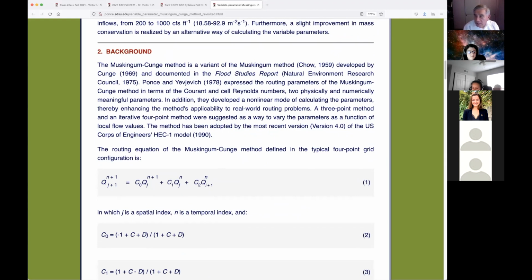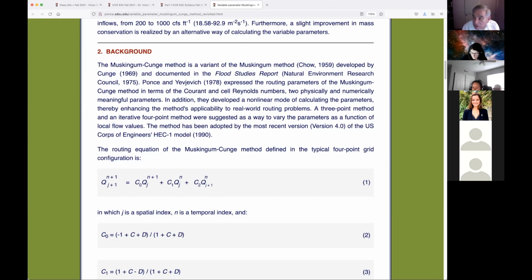I should refer you to the history because I had lived it. In 1982, we released our linear diffusion paper, of which I already talked about last Monday. In 1985, 3 years later, SCS came up with the thing, oh yeah, we got this thing squared away. We talked to Professor Ponce and he gave us the method. In 1987, Army Corps was jealous about it and they said, hey, SCS is getting ahead of us. Let's call this guy Ponce. After all, he's right here. He's in San Diego. San Diego, Davis, it's 1 hour. Okay, so I went over there and together with Danny, because there was an issue out there, and explained to them what I had done.